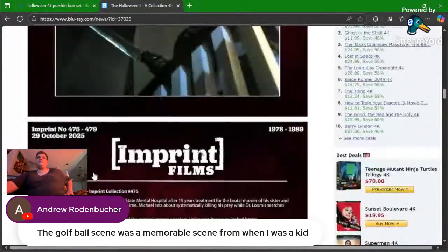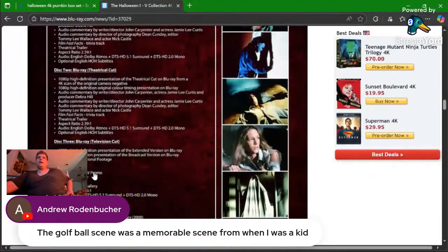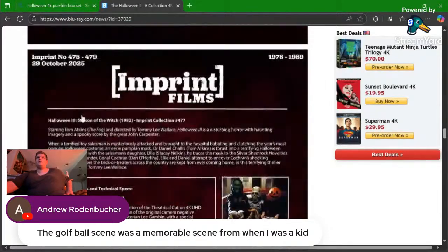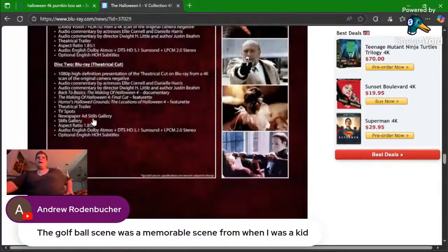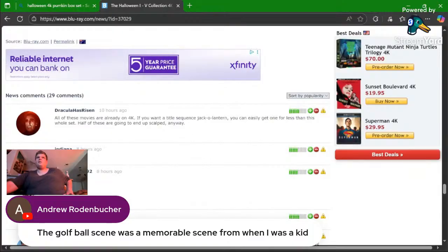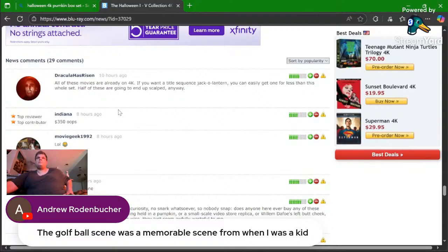But all the details and stuff they have going on here, it's essentially just the Shout Factory 4Ks. Everything that you see in the Shout Factory releases is being repurposed and put into this Australian release in these steelbooks, and you're essentially paying for packaging. This is all the same stuff you get on the Shout Factory release, and like I said, even people are just laughing at it. Someone said $350, but it's like another $150 to import this because of the import stuff going on. It's ridiculous.